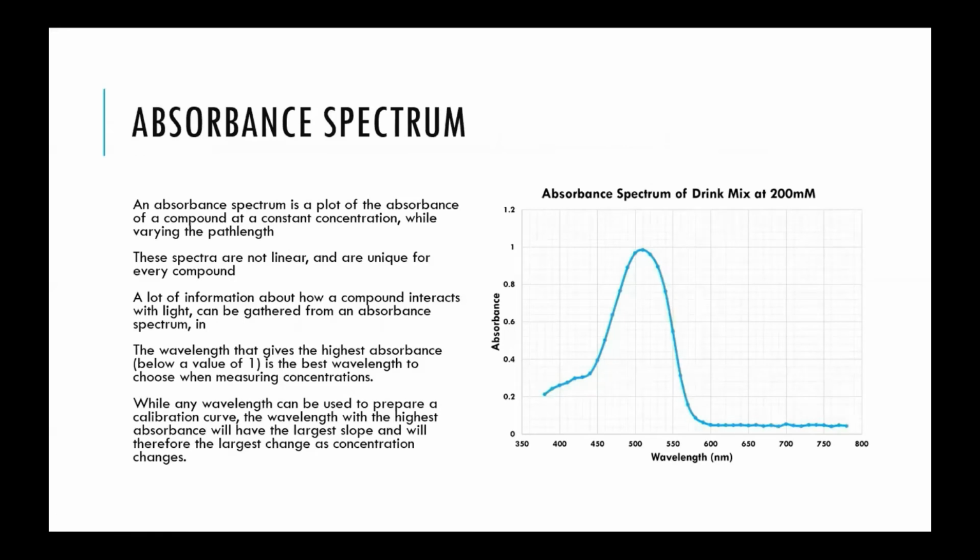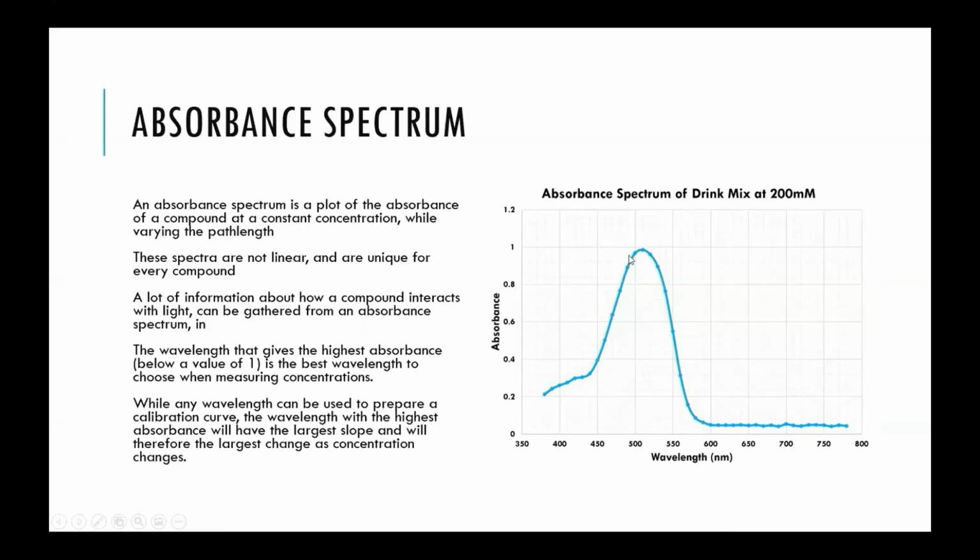So there are two different types of absorbance graphs that are used in spectroscopy. And one of the big ones for identifying things is the absorbance spectrum. And this is a graph of absorbance versus the wavelength of light used. Everything else in this case is being held the same. So it's at a constant concentration, a constant path length, and a constant chemical. The only thing that's changing is the type of light, the energy of light that it's interacting with.